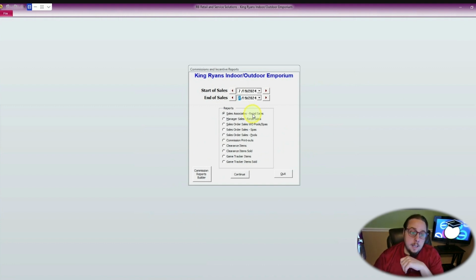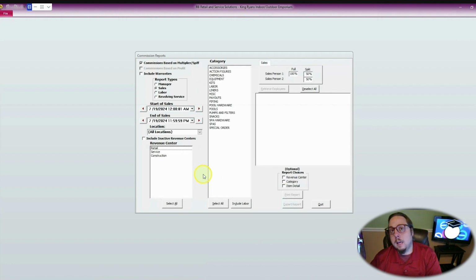Now, back in the old days, this is all we had for commission reports. There was not a flexible tool like the one we're going to look at today. So they are there and prominent. Down in the bottom left-hand corner, though, is the access to the commission reports builder. And again, the programmers named it, not us. This should be your primary go-to report for commissions, because when it loads, you can see that it allows you to do a lot more.